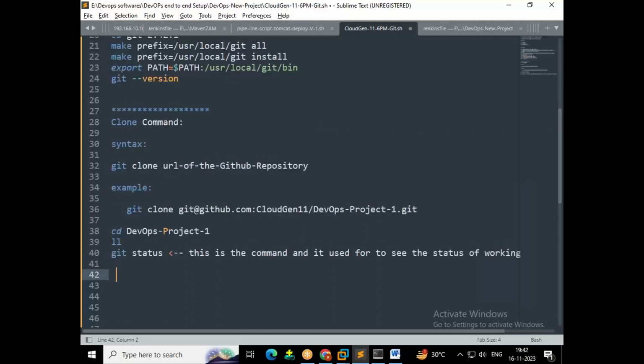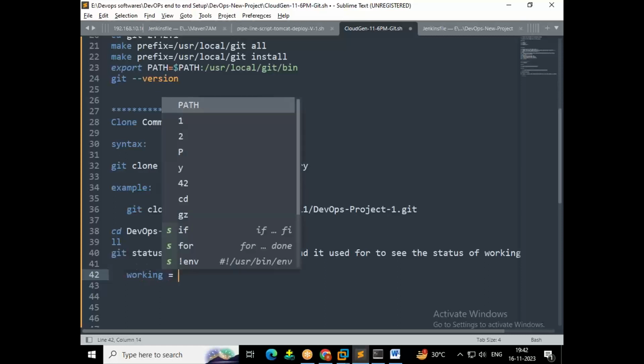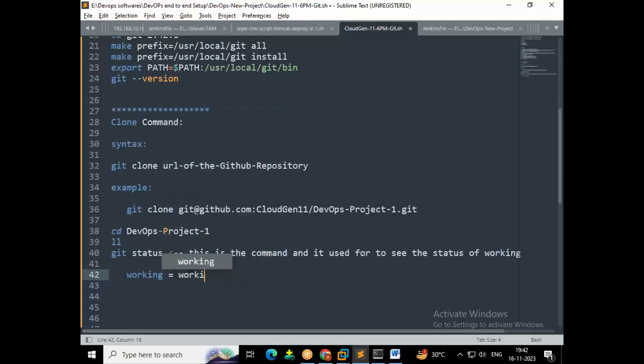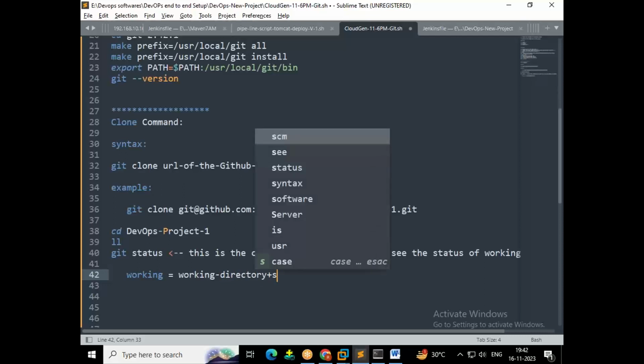Okay. Next. Working tree equals working directory plus staging.